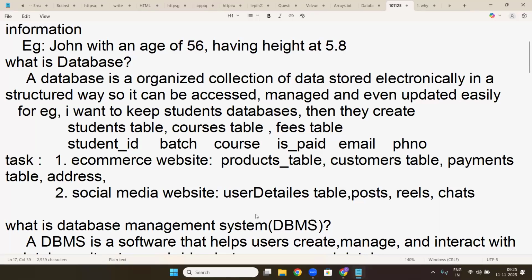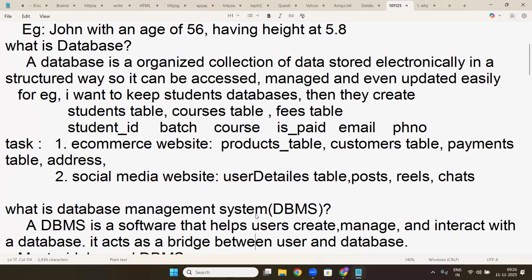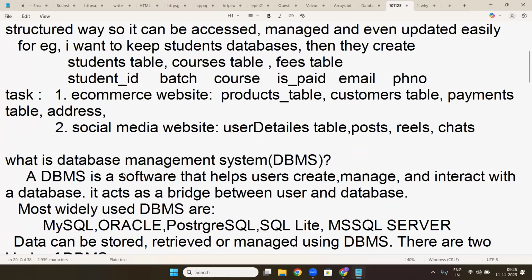In the same way, to interact with a database: I want to add a table in the database, sir. I want to delete something in the database, sir. I want to update something in the database, sir. I want to read the database, sir. If you want to do any kind of operations, you need one software. The software which is used to manage the database is called a database management system.